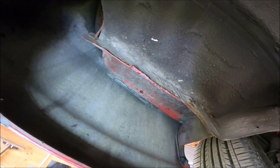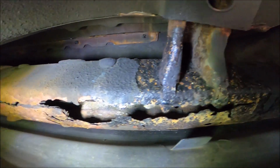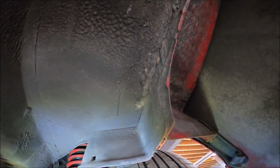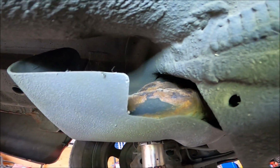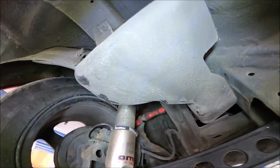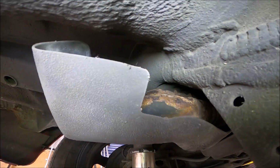Along the back unibody, not too bad at all. The bumper beam is bad, so we'll probably get a new bumper beam. And otherwise, yeah, I'd say this is a nice candidate and will work really well for the build goal. Filler neck there, a little crusty. Again, these don't really get a lot of washing or oiling up in there because they are covered by the shield. So we may end up replacing the filler neck just so he doesn't have any problems.